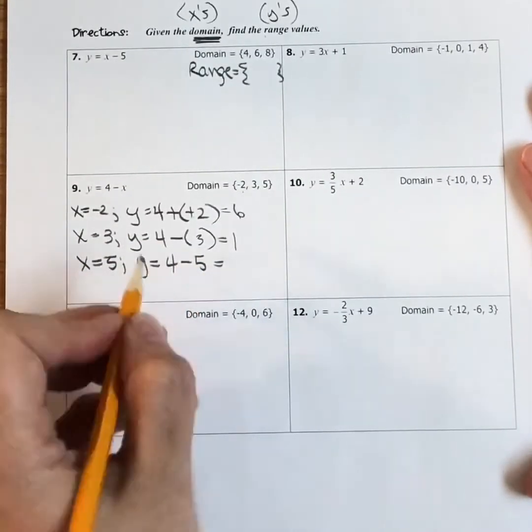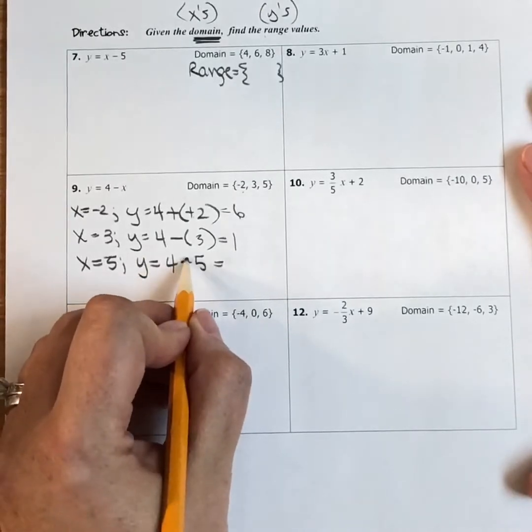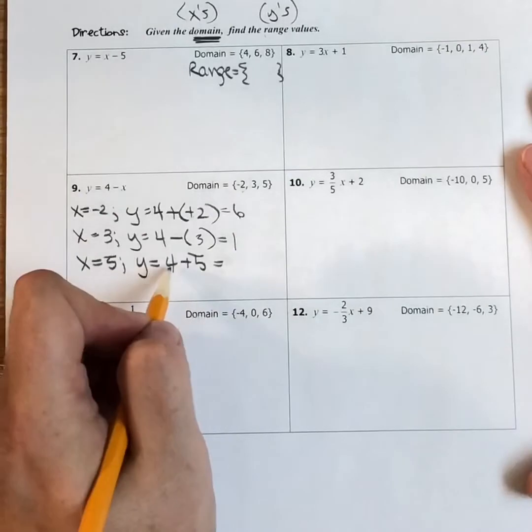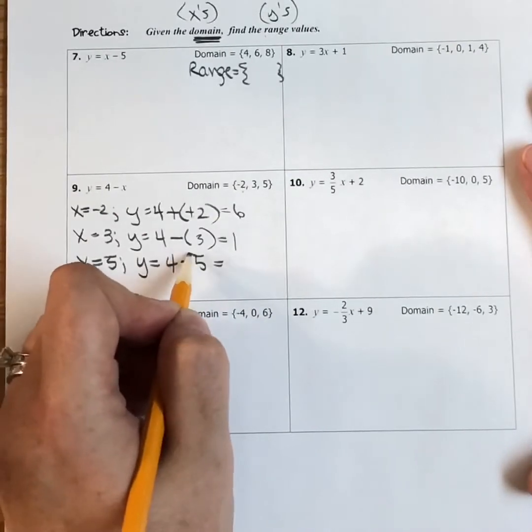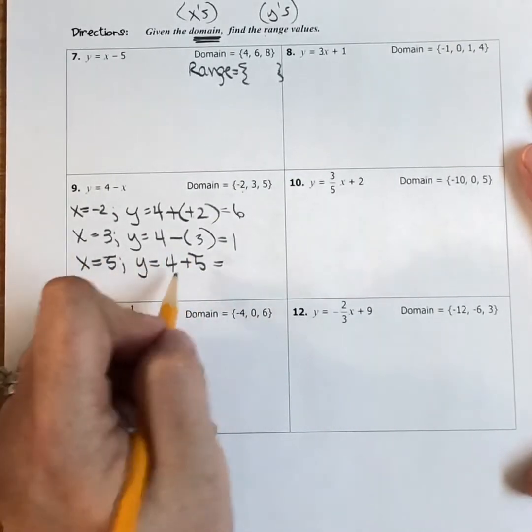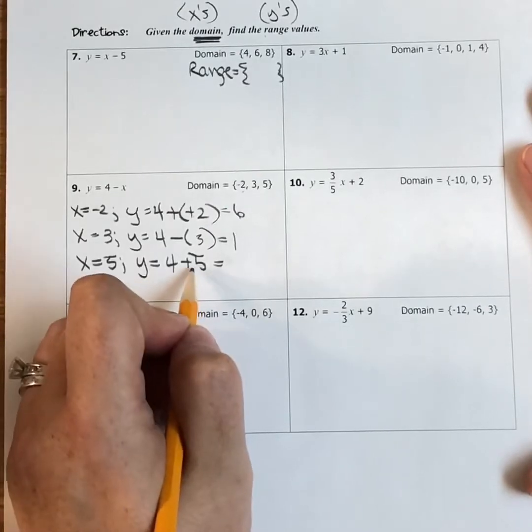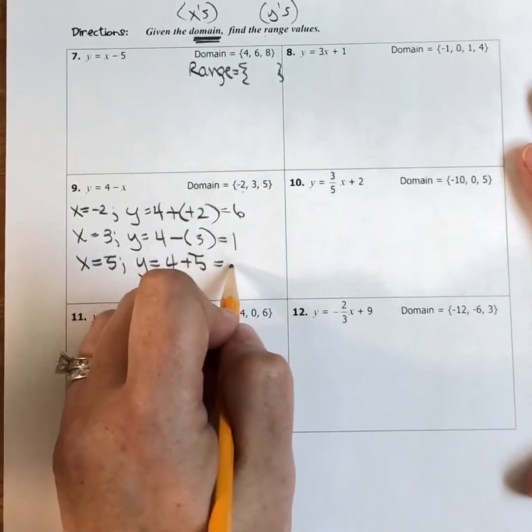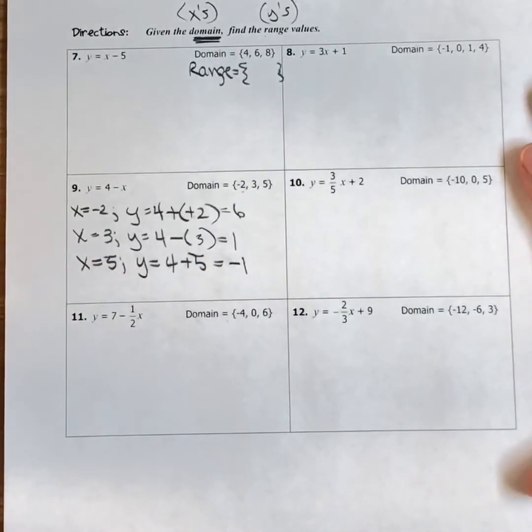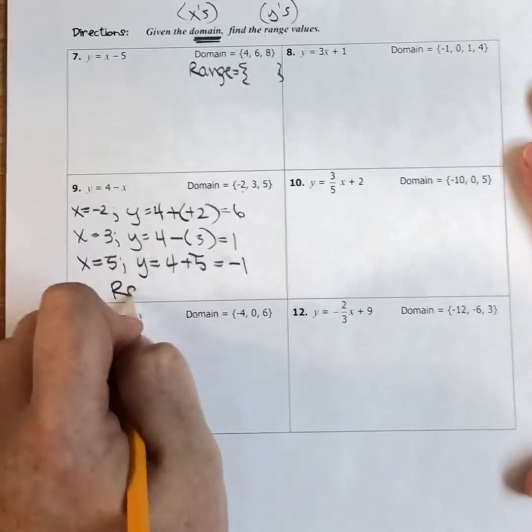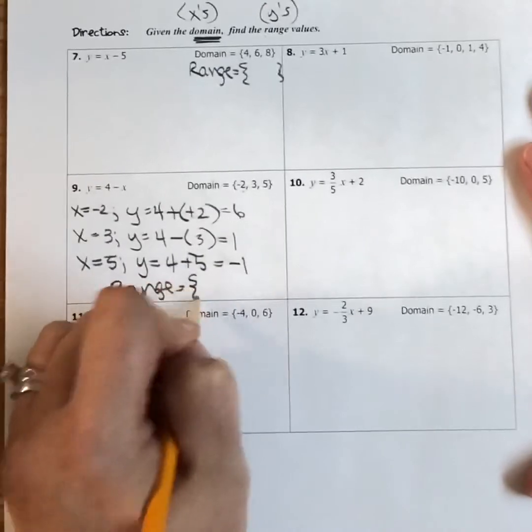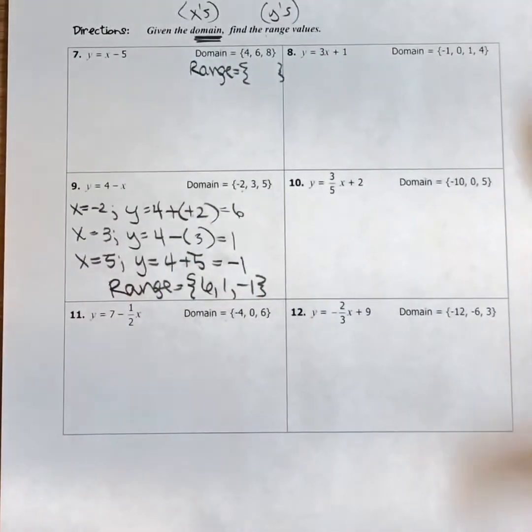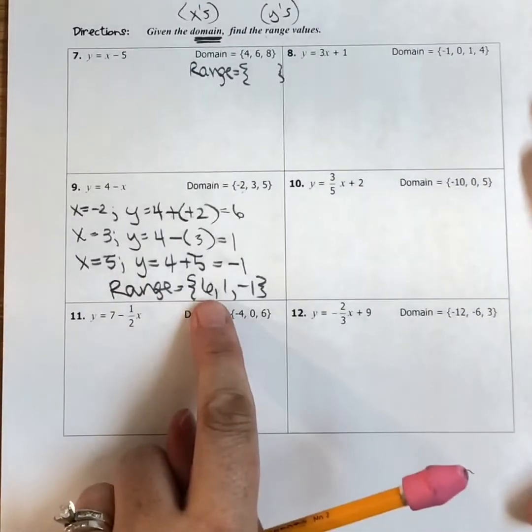Well, if you want to do your keep opposite, or keep flip opposite, I don't know, everybody, or KFC, keep change opposite, or flip, I don't know. You can do that, and 4 plus -5, you see there's one more negative, and you subtract, so it equals -1. So our final answer is going to be the range is the set containing 6, 1, and -1. Okay? So that's all you have to do.